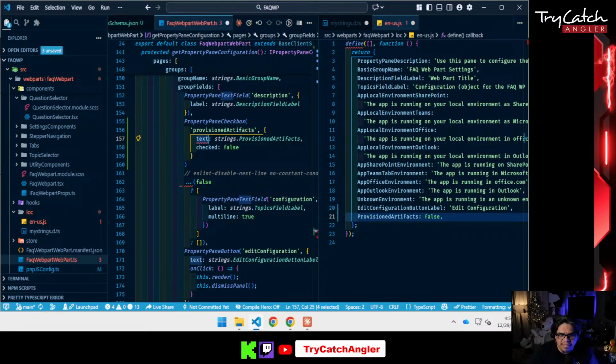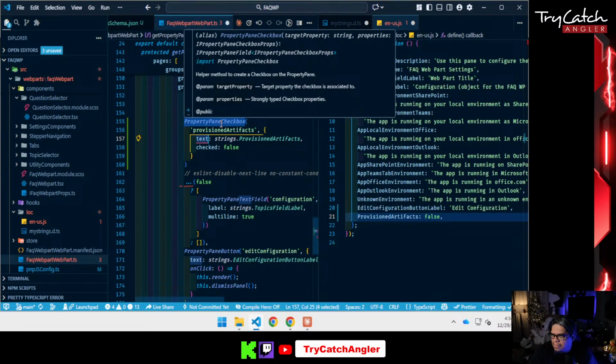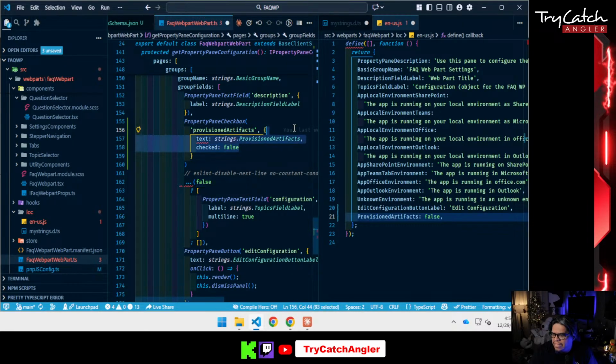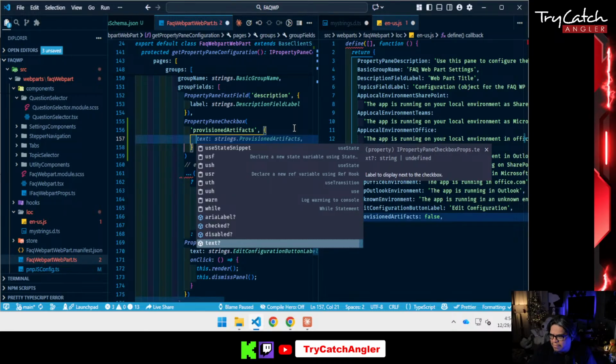Okay, sorry about that. Let's see. So there's no text in this. Target property is a string. Property pane checkbox. Let's get rid of this and let's see what we have.